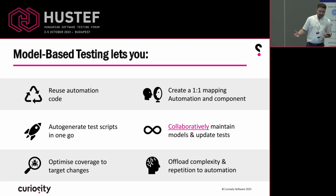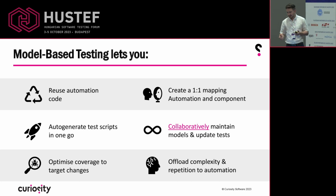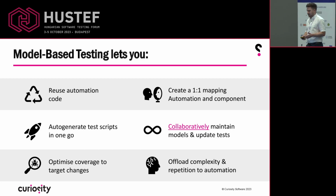And then you obviously get all the collaboration aspects. A lot of the business analyst teams nowadays will literally sit in a room together and define business process flows. There's no reason why us as testers can't do exactly the same thing. That also helps to offload some of the complexity in people's heads. And in fact, if you've got business analysts who are doing modeling already, then taking those same concepts and applying them to testing kind of makes sense.